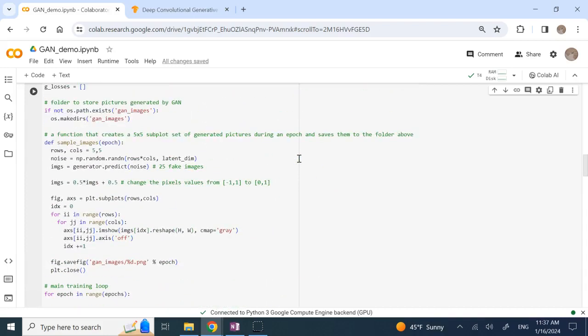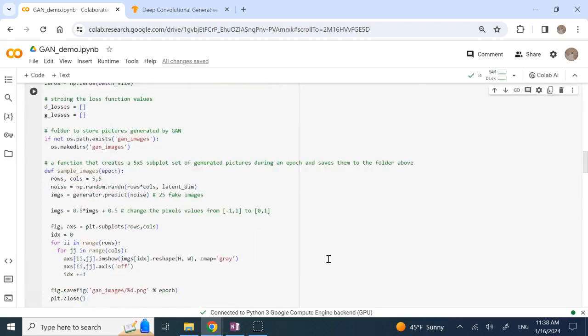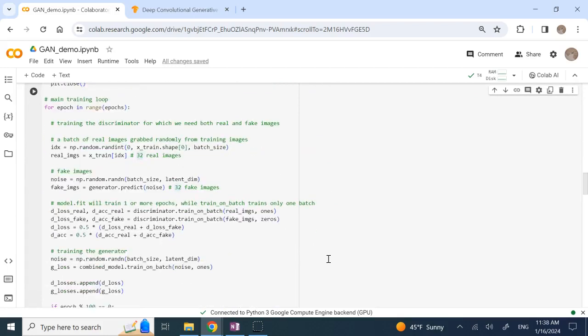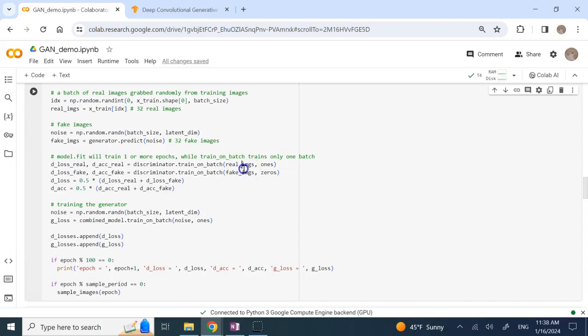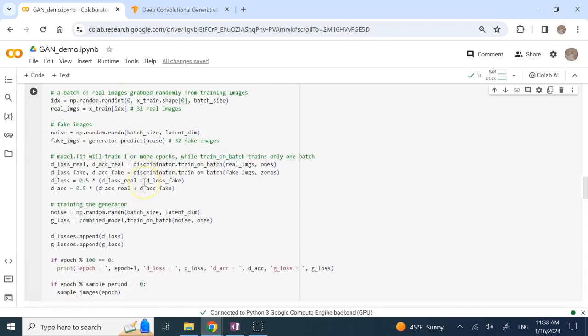In this case, you have 50,000 images and each batch is 32. So 50,000 divided by 32, you have probably 1,600 or so batches per epoch. So this function should be very fast because it's just one batch. Fit takes forever because it's so many epochs and each epoch has so many batches. But instead of that, we are doing it with a for loop. We are doing the same job.